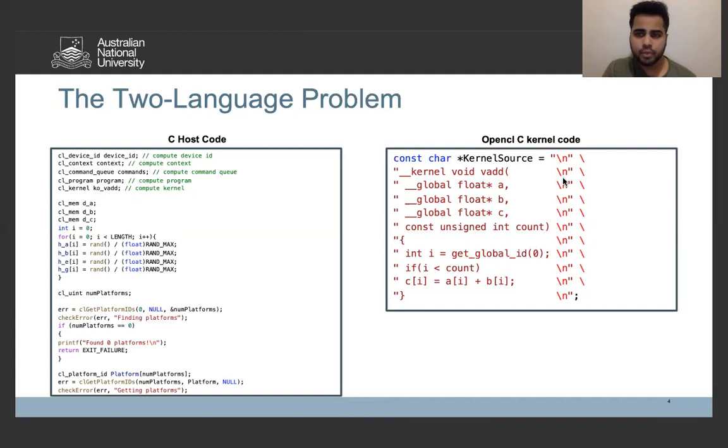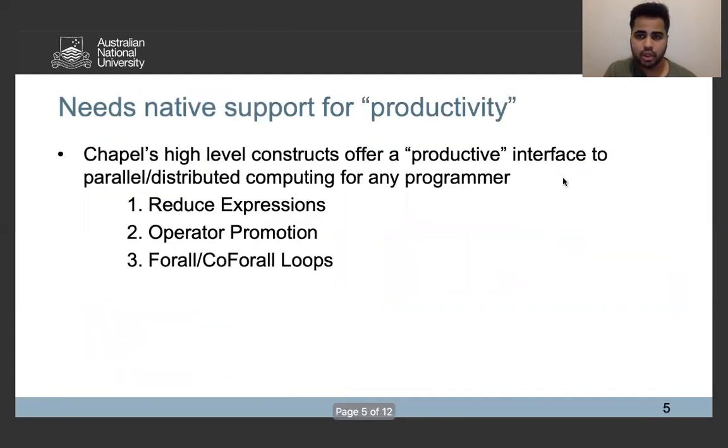The multi-language problem was one of the first ones that Chapel solved by making it possible to write parallel distributed applications from low level to high level in a single language. Chapel has easy to use high-level constructs built on top of low-level parallel patterns like map, reduce, etc. And GPUs can be effectively used for such patterns.